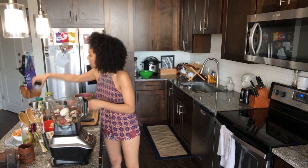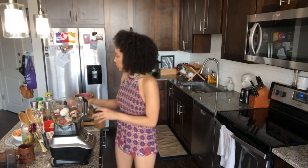And what we're gonna be using in this is some cumin, also some chili powder. If you want to, you can put in some cayenne pepper if you want a little bit of a nice little heat in there.